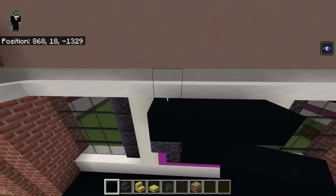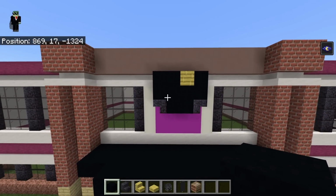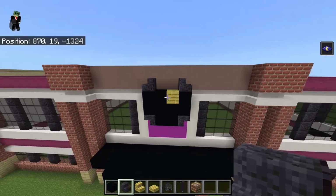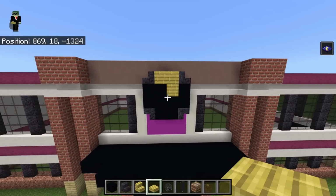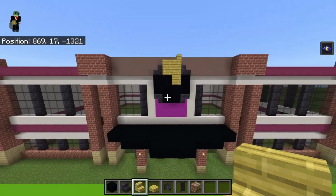And then going left to right on top of that, you'll place 2 black concrete, a bamboo plank, and a black concrete. Next row, on the left and right black concrete, you'll place polished black stone stairs facing away from each other, and then in the middle 2 blocks, you'll just place bamboo planks. On top of the left bamboo plank, you'll place a bamboo slab, and on top of the right one, you'll place a bamboo stair facing left.